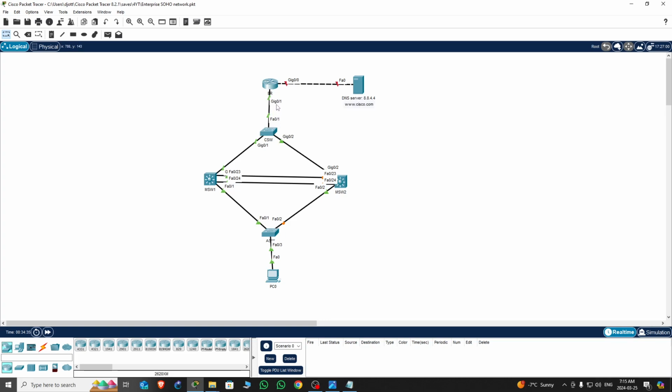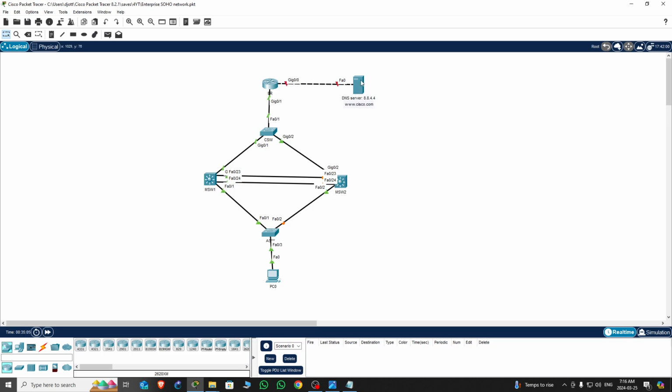So for the IP subnets, I'm going to use 172.16.2 on the core end, and on the endpoint, the PC network is going to be 192.168.10.0/24. And on the internet facing side, it's going to be 8.8.4.0.